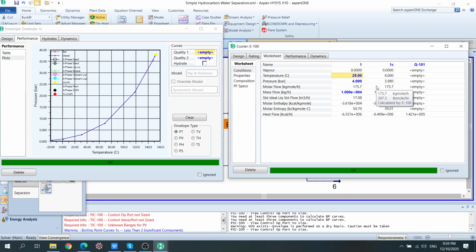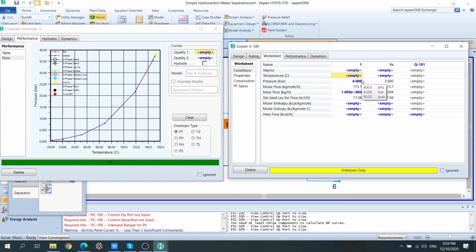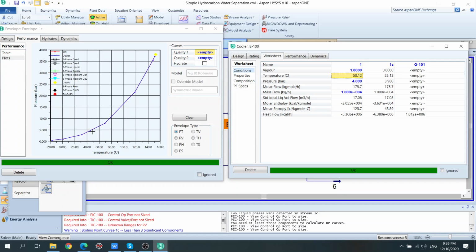Let's start at 60 degrees C. So it's 60 degrees C. It's vapor, because 60 degrees C is somewhere here. Yeah. So it's vapor, and say we would like to see what the temperature is here at 4 bars. What we need to do is delete this temperature and put vapor equals 1. In this case it's going to be saturated, so this is 50 degrees C, somewhere here. So if the vapor is 1, it's 50 degrees C.